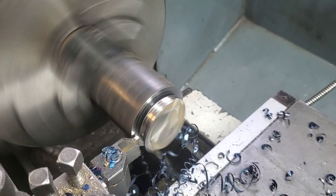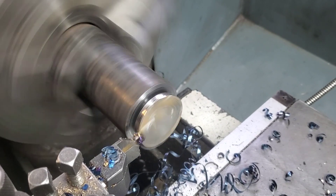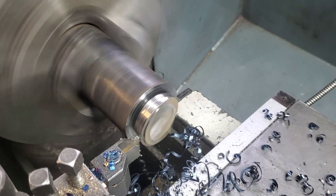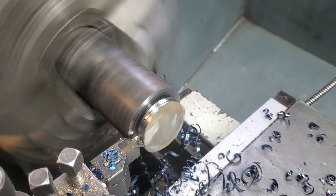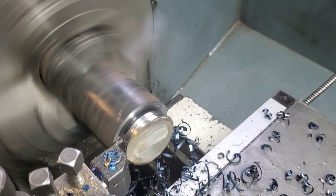If you look at the tip of the parting tool you can see it's kind of a shiny silver — I sharpened this on a green stone prior to doing this. You can get away with sharpening some of your parting tools; this is a cheaper parting tool bit but it's working and I'm pretty happy with it.